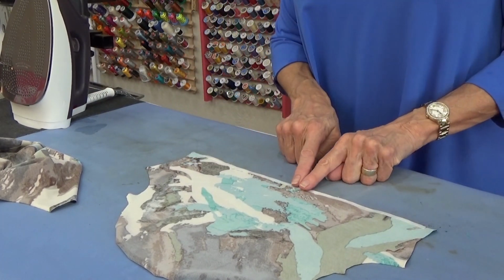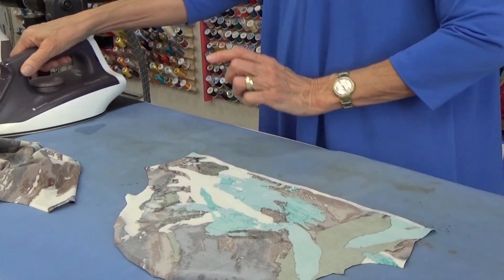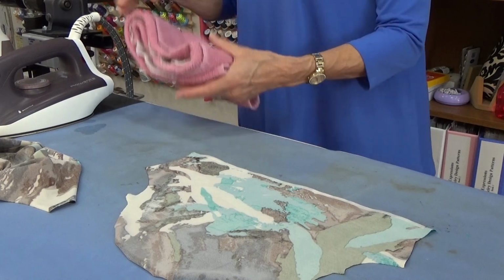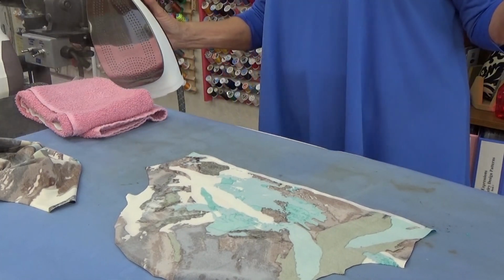Okay, we got our 1/4 inch down here on the very, very edge. Hopefully my iron, let me take my towel and make sure it doesn't dribble all over the place again. Yeah, see, it's ready now.